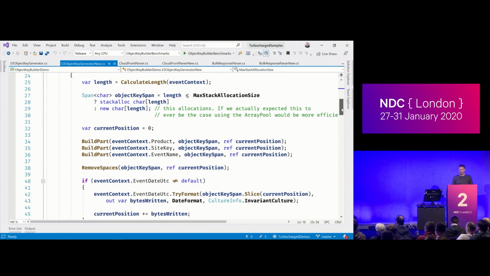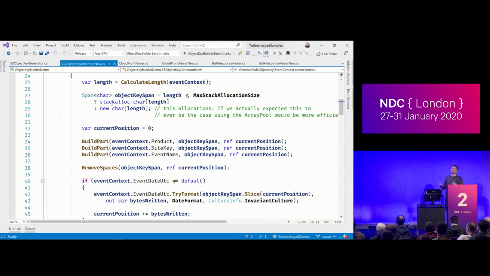So the key thing that I want to talk about is how I'm going to use span for optimization here. I'm going to create a character array that I can use as a temporary building area for the file name that I want to generate, and I'm going to slowly populate that with the elements as I go through. So I'm pre-calculating the length. The reason I'm doing that in this line is that down here I'm going to do something a little bit clever, which is if it's under 256 characters, which in the happy path I usually expect, I'm going to use stackalloc to allocate the temporary character array on the stack.